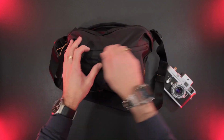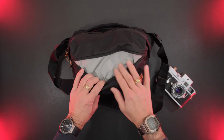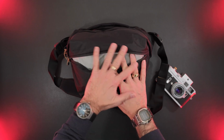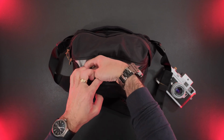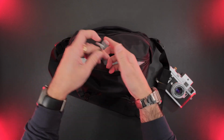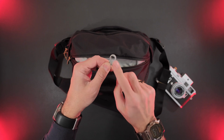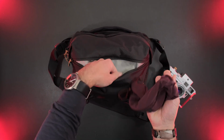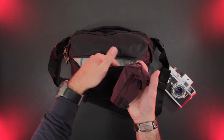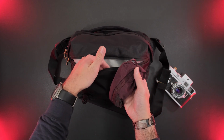And then the front zippered area here has a contrasting color. Thank you. I hate black bags that also have black interiors. You lose things in here. You do have the key lash in here somewhere. There you go. So you can put your keys in here, and thank you, it's plastic instead of metal. Because sometimes if you have your keys and it's metal, and then you have something else in here, you can end up scratching things on the inside here.